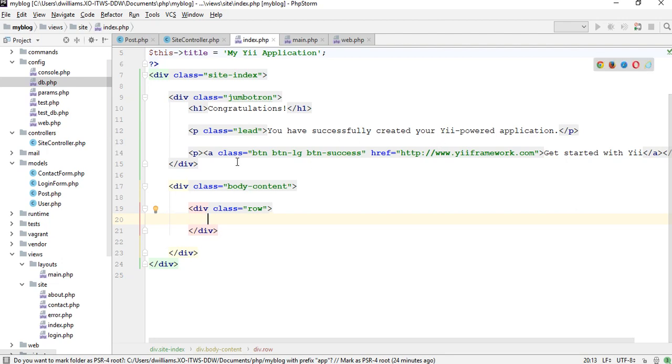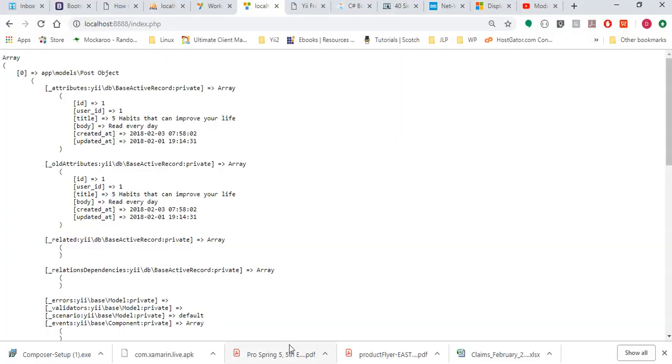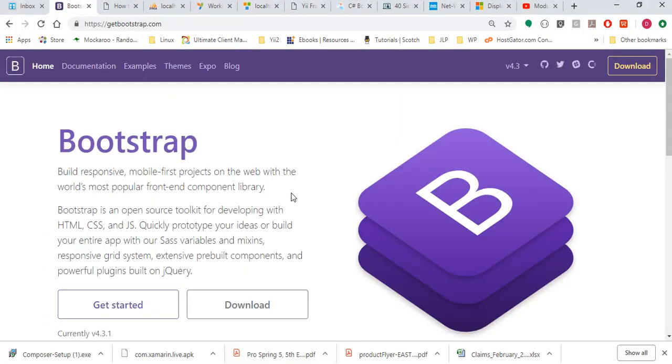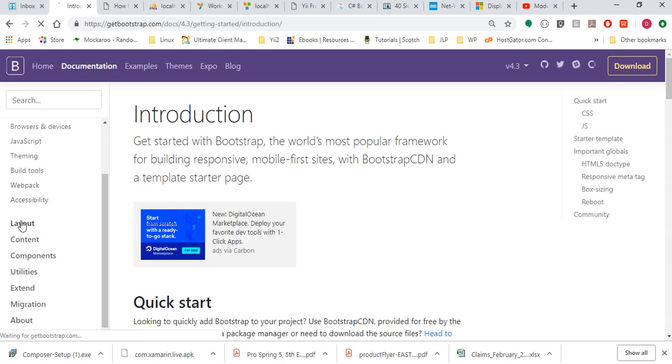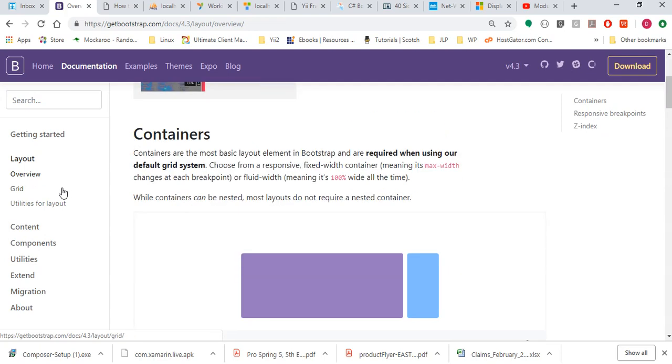So in order to do that, we can come over here to our Bootstrap framework. So like I told you before, Bootstrap comes pre-installed on the front end of every application. So the only thing you need to do to get some Bootstrap in your application is copy and paste that code snippet. Alright, so let's get into the documentation, and let's find a table that can display our posts.